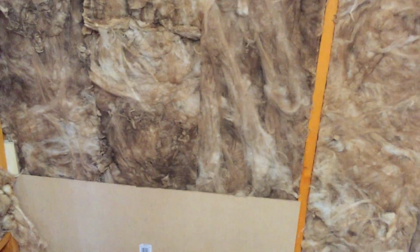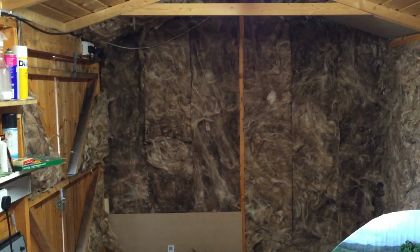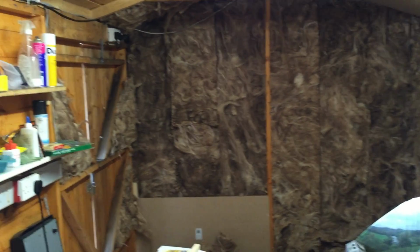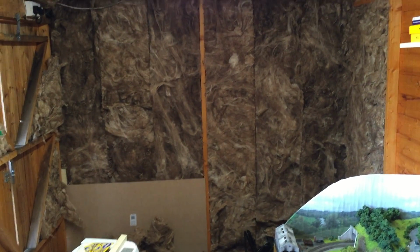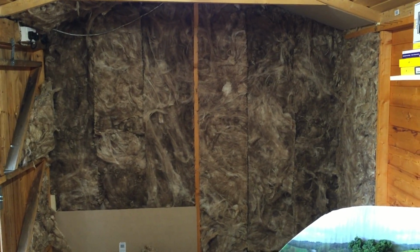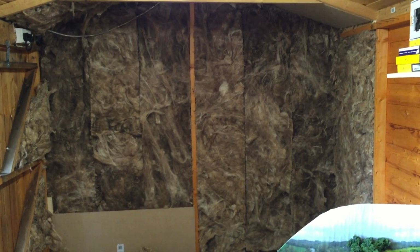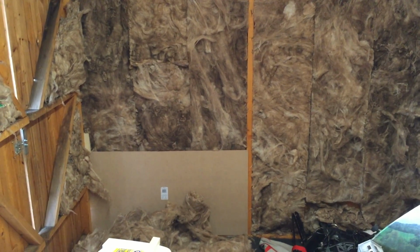Yes, I have finally started to insulate the shed. I've not got very far. Let me just show you a more zoomed out view. I came up with a sort of technique of using, you can just see it on there in those cans on the top shelf, vinyl flooring adhesive spray, and spraying that on the wall and then sticking the fiberglass or whatever kind of insulation that stuff is, that nasty stuff that gets in your hands if you don't wear gloves, and that holds it up while you're sorting out the boards, of which I've done a grand total of 1. We can see that, but it's a start.